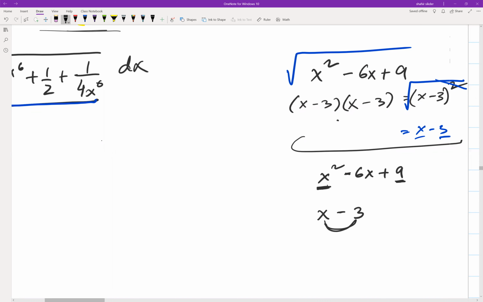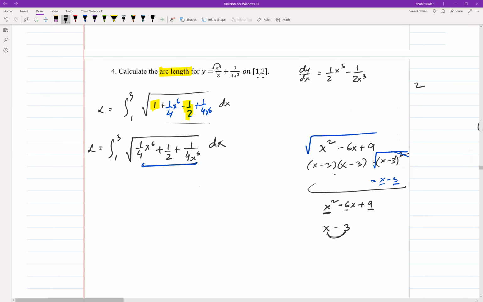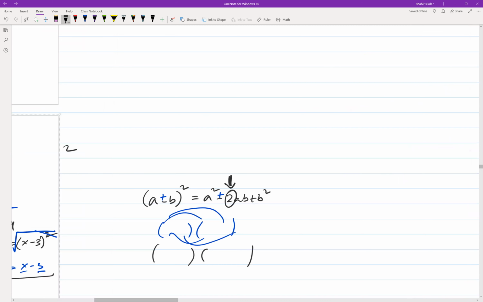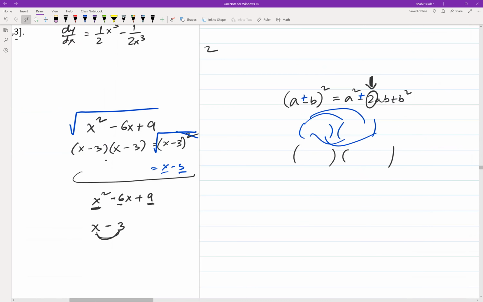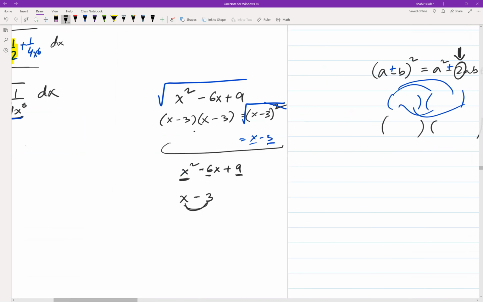Let's take the product of them. 3 times x is 3x. If I double that, that becomes 6x. Why am I doubling it? Because the expansion has a 2 in there, right? So x times 3 is 3x, and if we double it, that should always be there. If it's not there, you cannot use this, because the binomial expansion formula has a 2ab. So now instead of doing all of this work, you can come down to here. So that's that review part.